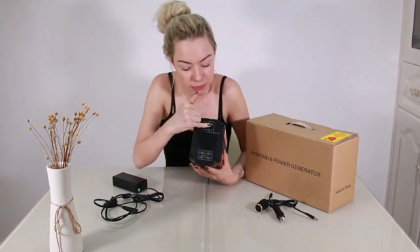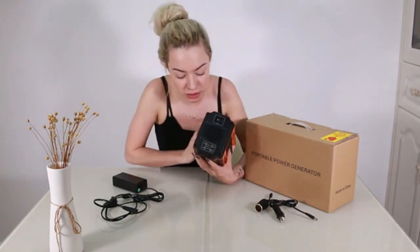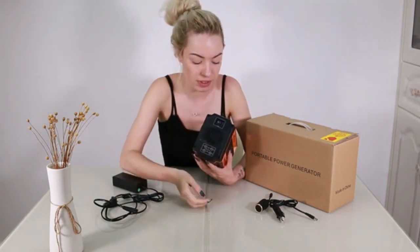This is the on and off switch here. Once it's turned off, you cannot use it. You have to turn it on to use it. And you have four different outputs here.